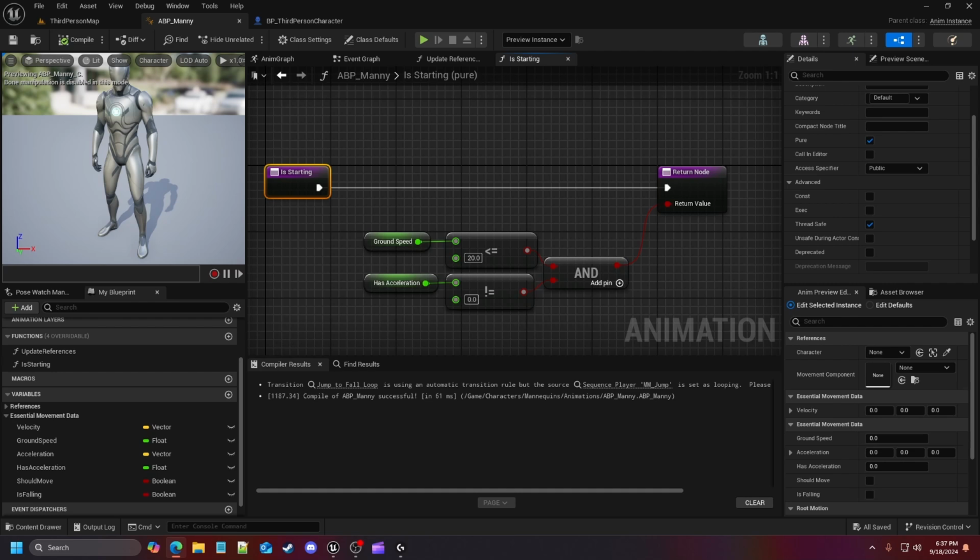So regarding what thread safe is in Unreal Engine 5, the reason we are marking functions as thread safe is to make sure that that function can be safely executed in a multi-threaded environment without causing data corruption or unexpected behavior. This is crucial for performance optimization, and it also allows certain operations to run concurrently on multiple threads, improving the overall efficiency of your game.